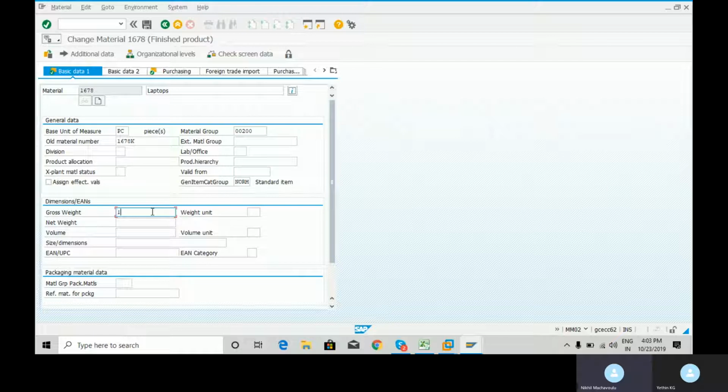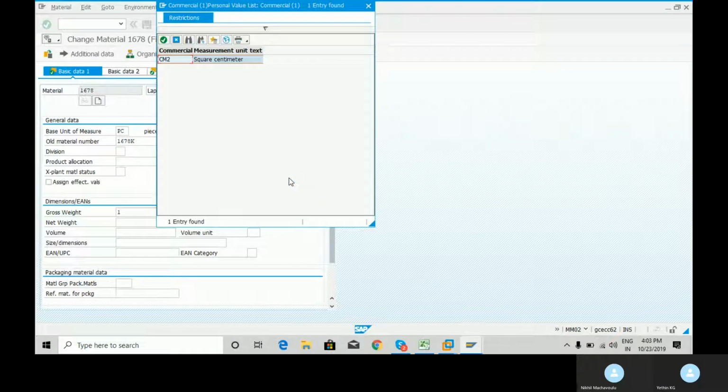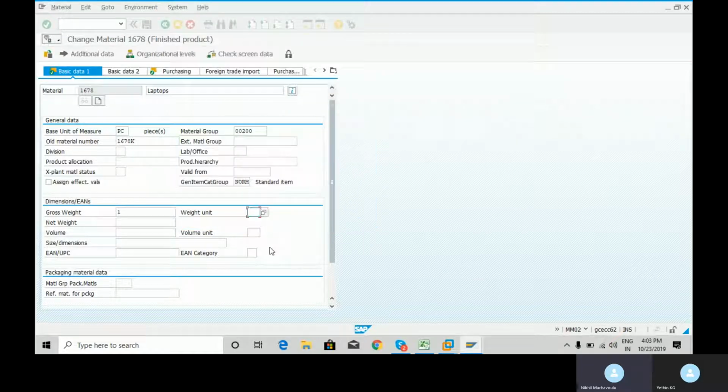Okay, you can add division and weight of the laptop. Gross weight will be, let's say, 1 kg. Weight unit: it's only showing me square centimeter because it's a training server. You can use kg, type it manually.